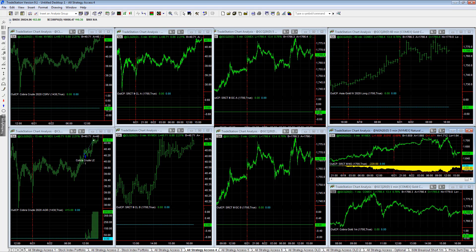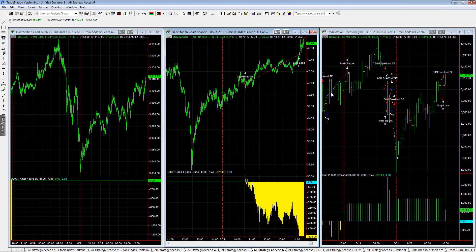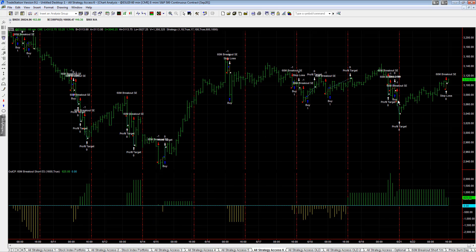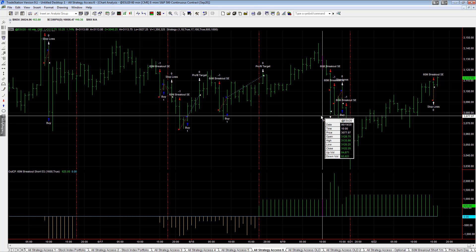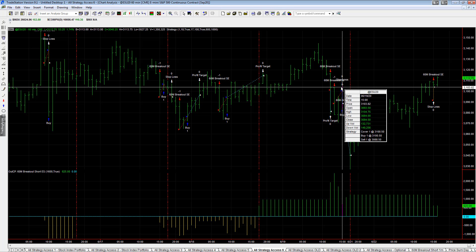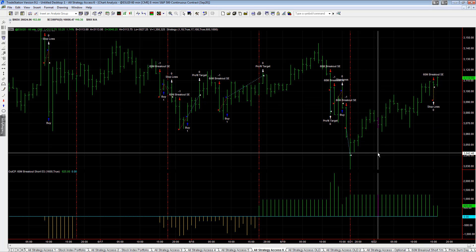Up on the day, down on the trade — multi-day swing trade in natural gas to the short side. No trades in this workspace on Strategy Access Six. Gap fill in reverse minus $525 on this crude oil trade. Last night we were short on the 60-minute breakout — I like that short going into the weekend. Right at the opening gap down, good exit point. The market did not sell off on Friday until after the close and then on Sunday night, so the trend was down, we anticipated lower price action, but it rallied instead.